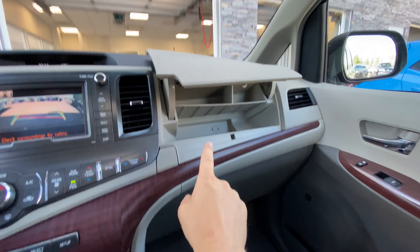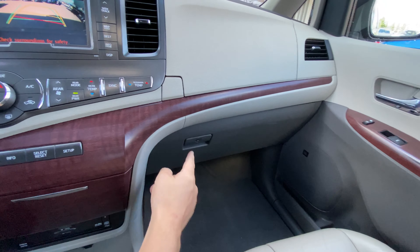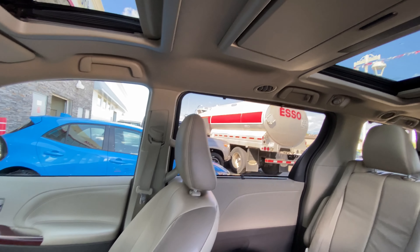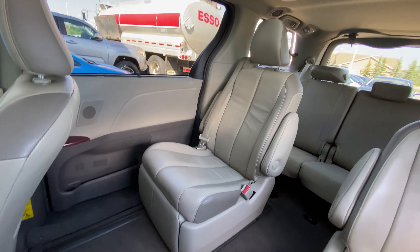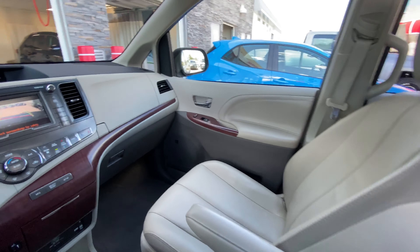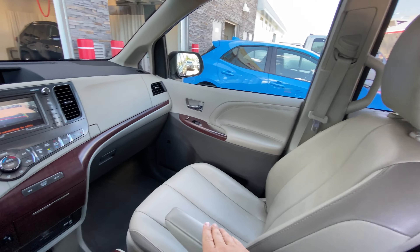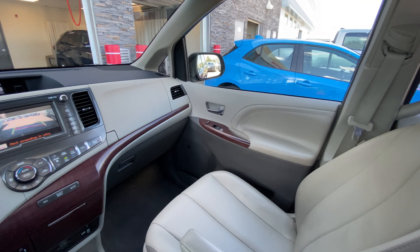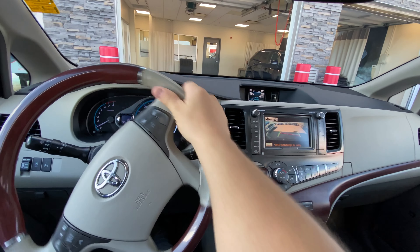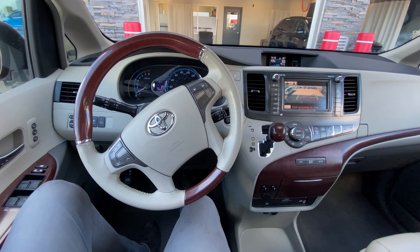Inside here you're going to have a glove box for storage and maps and all that kind of stuff. Plus you've got another one down here — this is the lockable one with all your manuals in there as well, so you can lock and put a little more valuables into that. Overall, amazing little vehicle with lots of extra creature comforts. Again that panoramic roof in the back is nice, and it's a Limited all-wheel drive which is a nice option, and these guys have the lazy-boy chairs that kick out. There were a couple of accidents on it: on the right-hand side there was an $1,100 accident and a $5,000 accident, but that was early on in its life at 9,000 km, so they would have fixed everything properly. Overall really nice vehicle — bang for your buck here. This is a fully loaded Limited all-wheel drive Sienna van. Come on down to Cochrane Toyota and check her out.